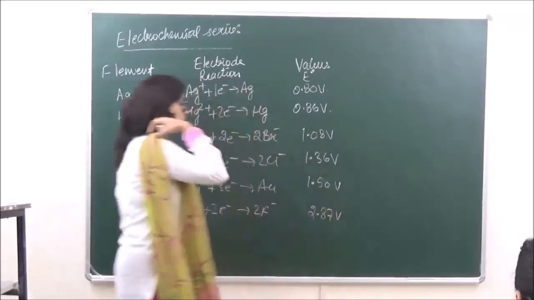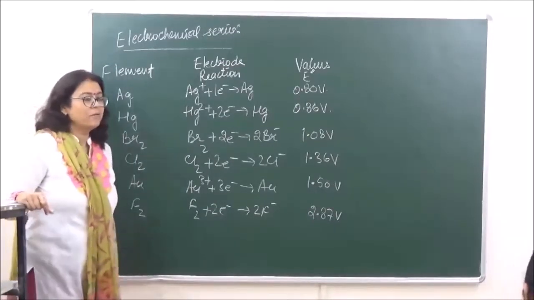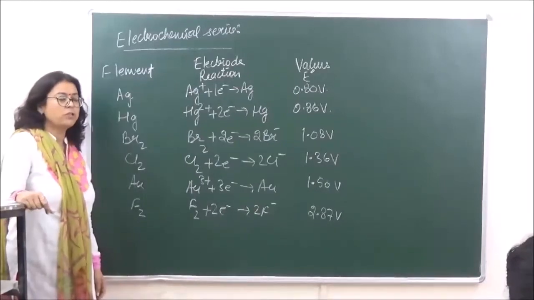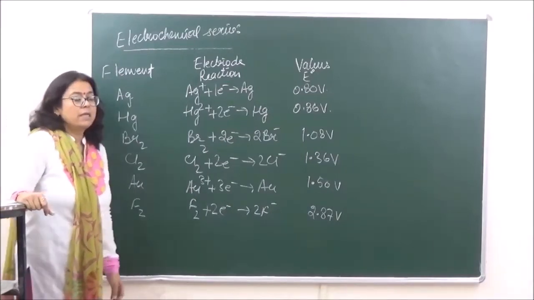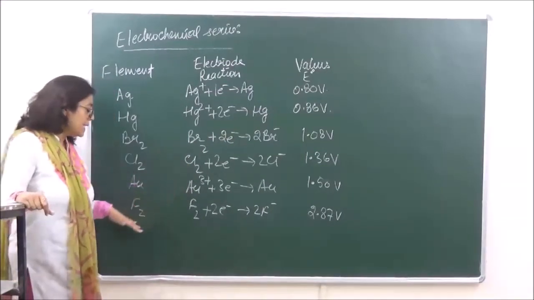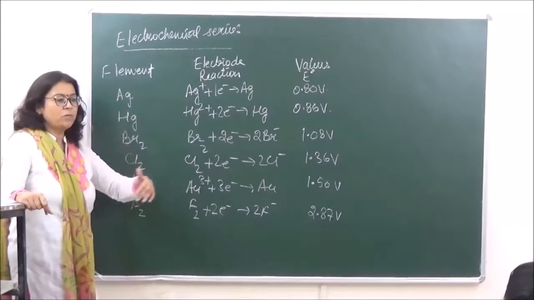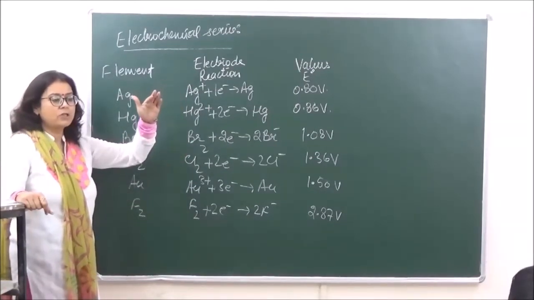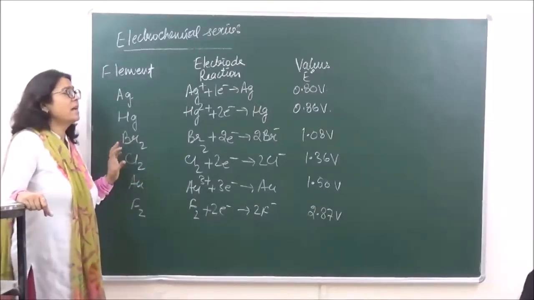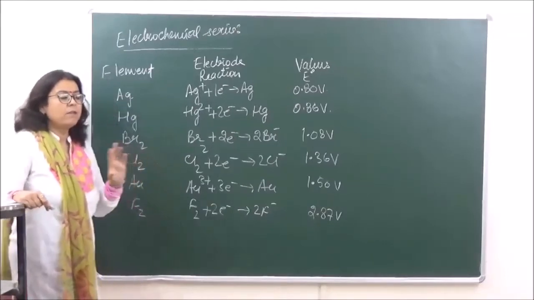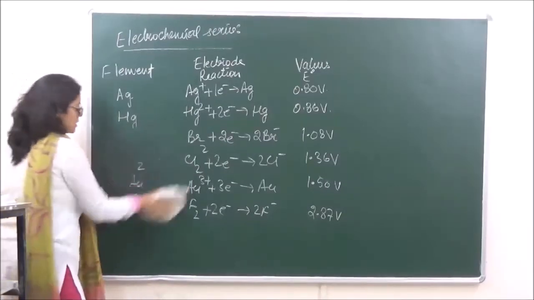So if you're looking at the electrochemical series over here, we are seeing that the values are coming from negative in lithium. In case of lithium, the value is minus 3.05, and then reaching the zero value of hydrogen, and henceforth taking into consideration the positive values, the highest positive value is that of fluorine. So we are starting from a lower reduction potential to a higher reduction potential, starting from negative to 0 to positive. Now this electrochemical series has varied applications in chemistry. So let's go on to the applications of electrochemical series.